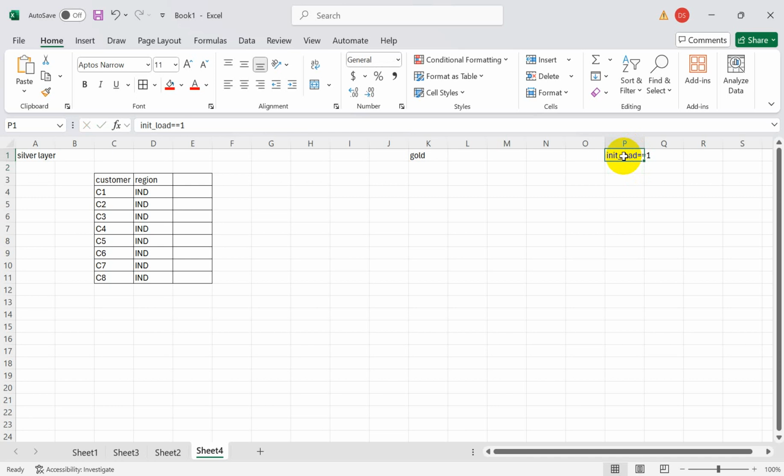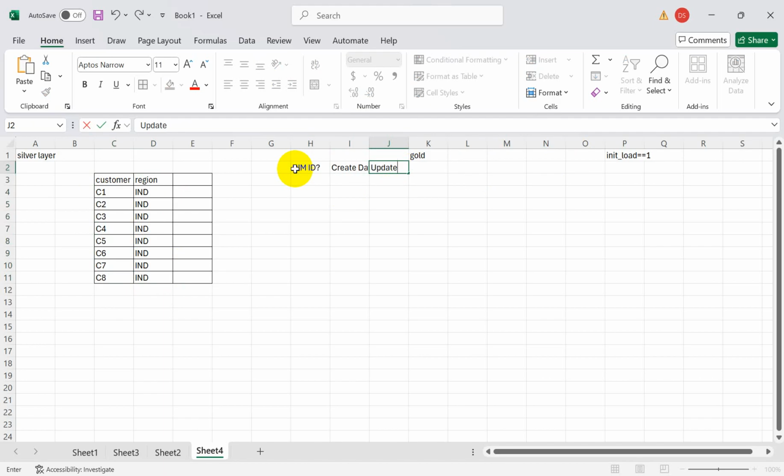Init load, initial load, you can say. But in the initial load, I don't have a table right now. So my notebook has to create a new table. But before creating a new table, I don't want to just use the same structure. I want to do some kind of transformation because I have to create a dim ID. This is one column. Second, I have to create a create date column and an update date column.